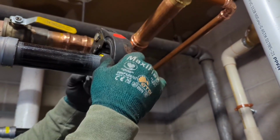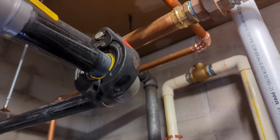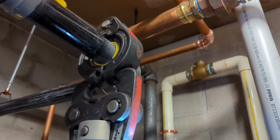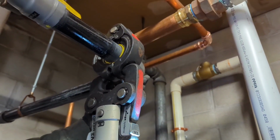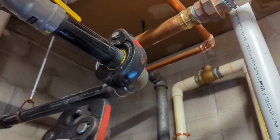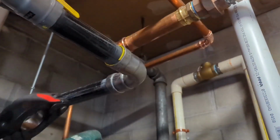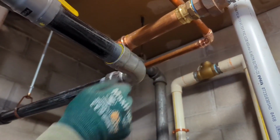Here we're going to use our ring press on some 1½" gas, making it really quick and easy to run our gas lines. Guys, I can't say enough good things about this product. It saves so much time and labor. This is just a small sample of what the MegaPress kit can do for you. I highly recommend.